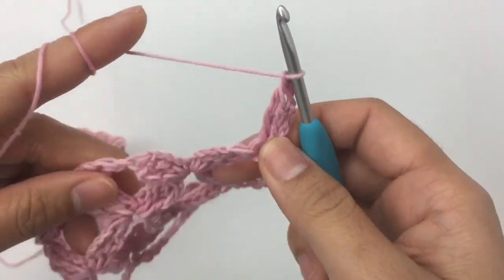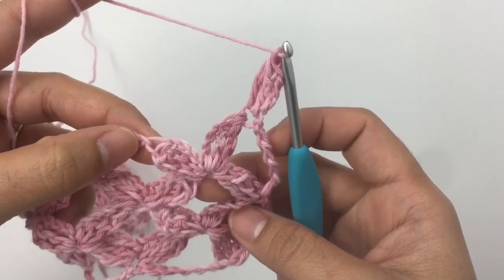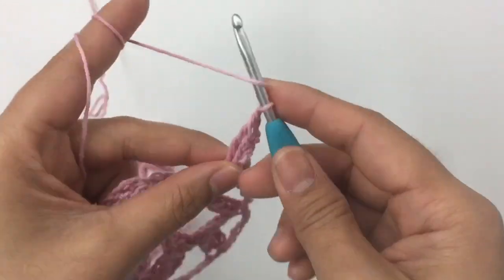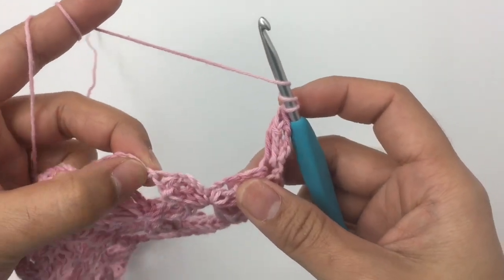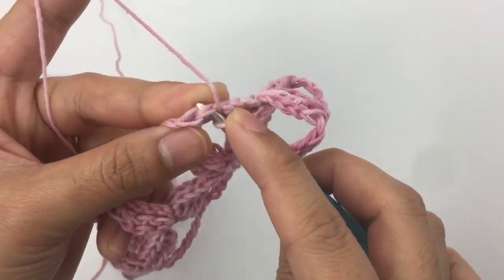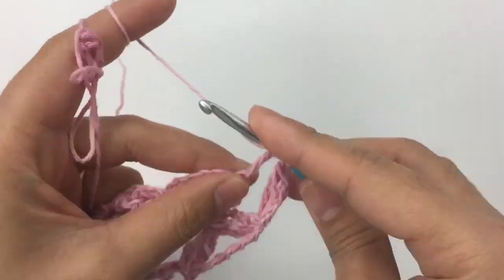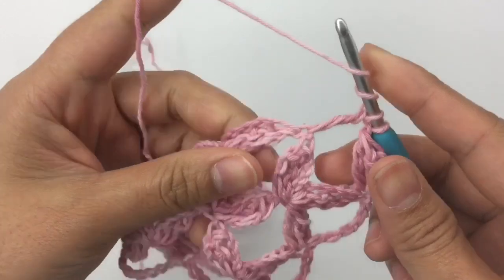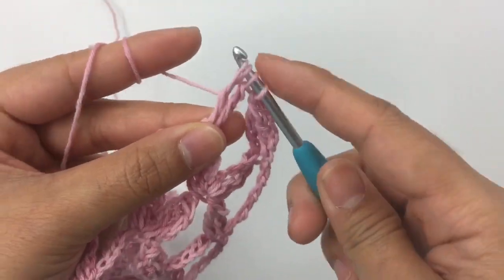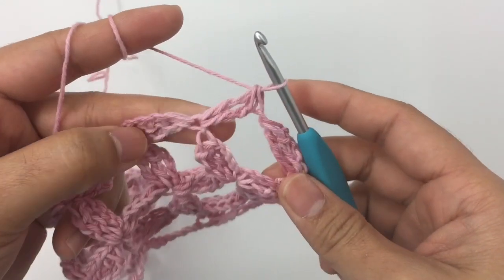And then I chain 1, and then into the chain 1 stitch here, we're gonna make a V treble cluster again. We're gonna do exactly the same as when we made row 3. Okay, so we start with 2 treble cluster first. So yarn over hook twice, insert the hook into the chain 1 stitch, right into the stitch, pull up a loop, yarn over, pull through 2, yarn over, pull through 2, yarn over hook twice, insert the hook into the same chain stitch, pull up a loop, yarn over, pull through 2, yarn over, pull through 2. Now I have 3 loops. I'm gonna yarn over and pull through all 3 loops.